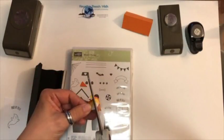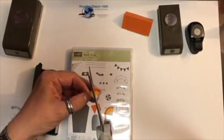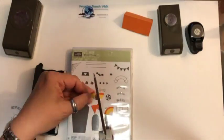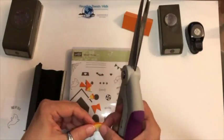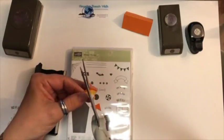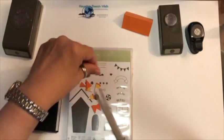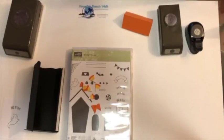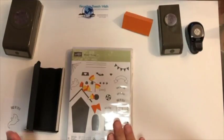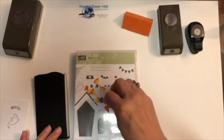I thought, okay, if I'm going to do this then I need to make something to put it on. So I came up with an idea to make a little treat bag. This one's going to be a little bit different because as I was making it, it really works best like a gift card holder. I have lots of families on the mainland, so I thought this would be a cute idea to send for a little Halloween treat.